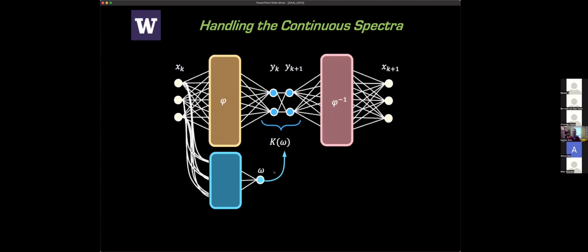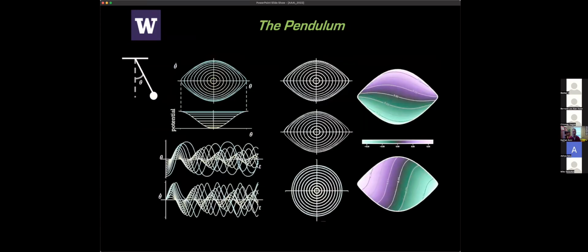And in order to do that, we have to parameterize this linear operator by the frequency of the oscillations. And so we can actually take this fully nonlinear pendulum. Here it is. Here's the phase plane of the pendulum. As you start seeing the oscillations get bigger, these oscillations move away from being purely sinusoidal. And what we can do with this is learn a transformation to make it completely linear, all the way up to the saddle, which is at the top.